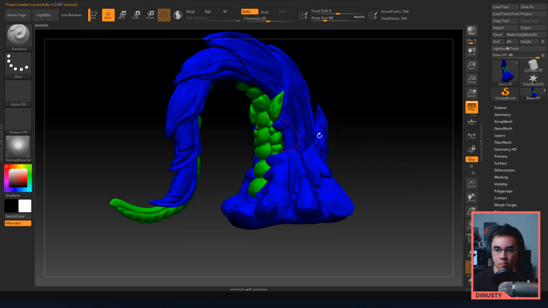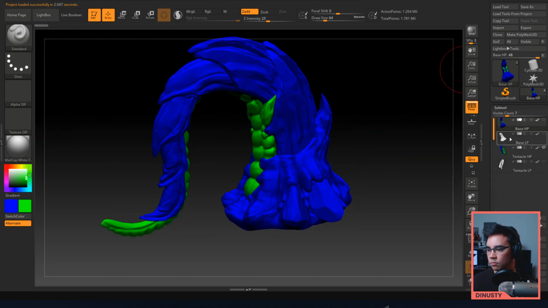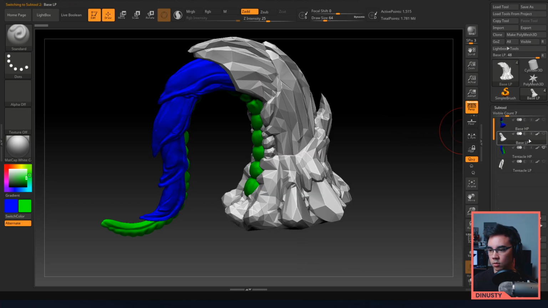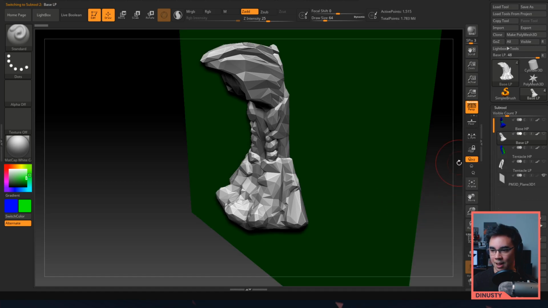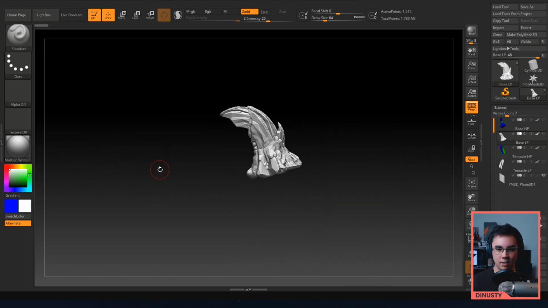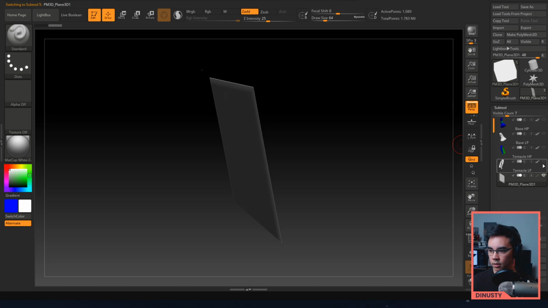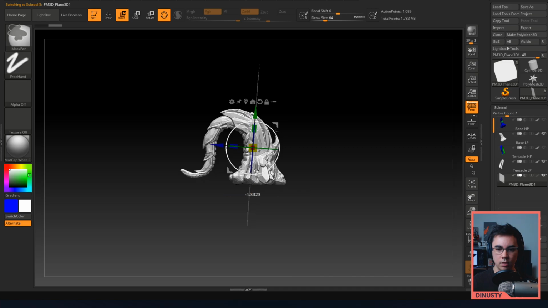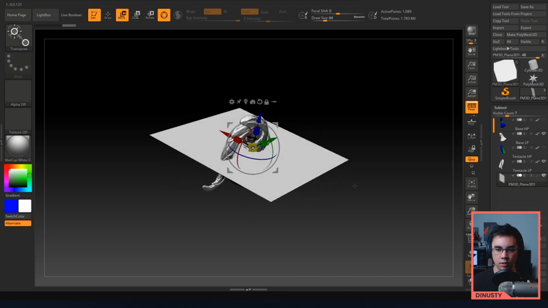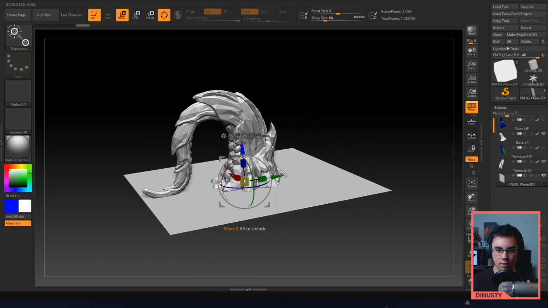Okay, so I'm gonna load up the high poly, low poly of this guy. Let's look at these, and then let's append a plane. Very good, nice and green. I'm gonna fix that. Let's select this plane, get these low poly ones kind of exposed here, and then we'll rotate this. Hold down Shift so you can lock it into place. Man, having a gizmo is so nice. It's so nice.